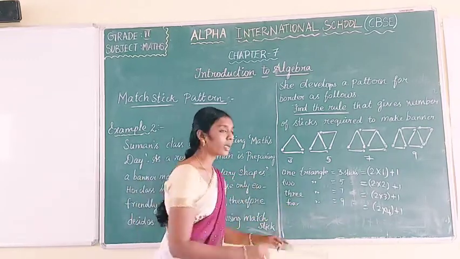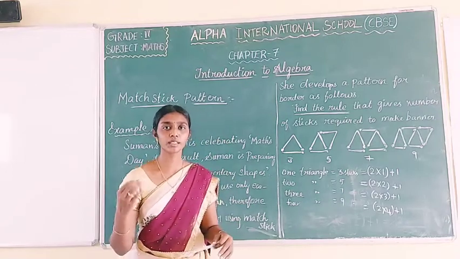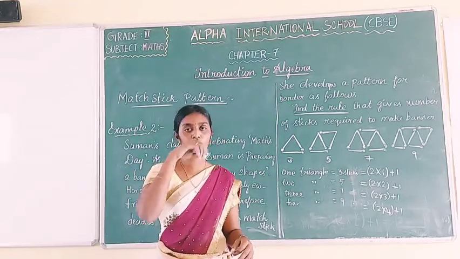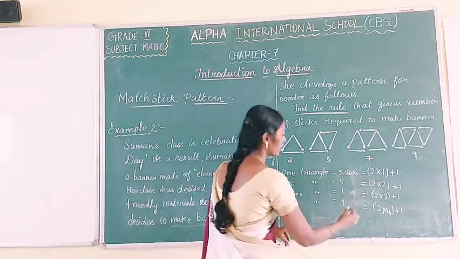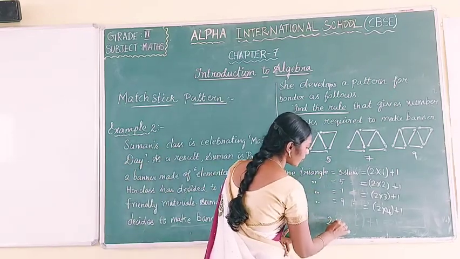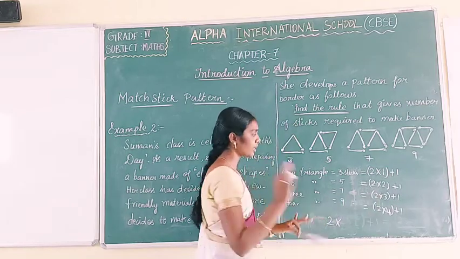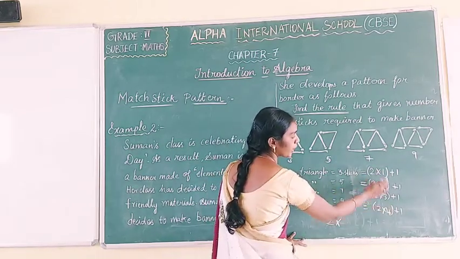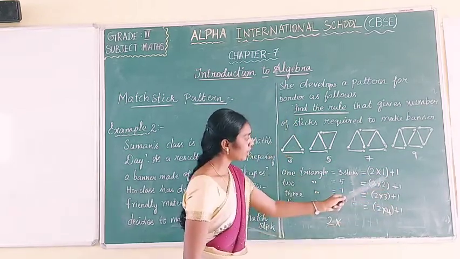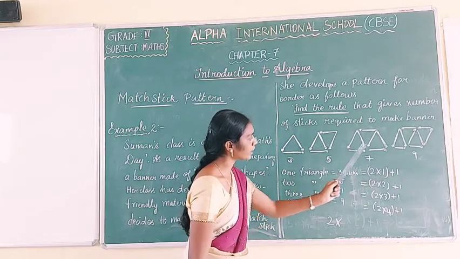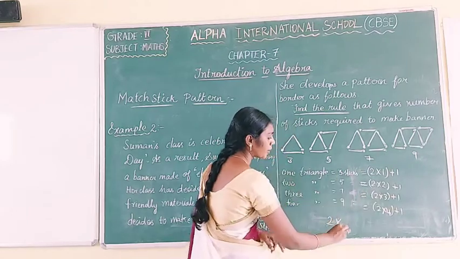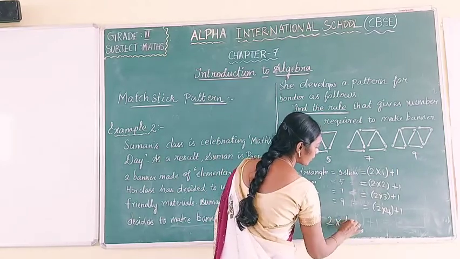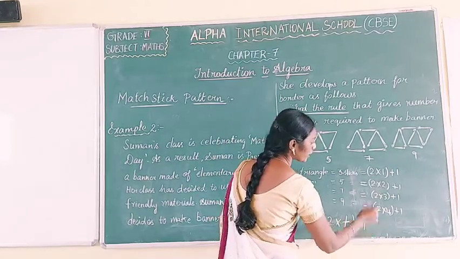So I already told you the variable: where the numbers or anything is continuously varying, that is known as a variable. In this pattern, look, the 2 is the same, the multiplication is also the same, it doesn't change, but only the number of triangles changes. For making one triangle, two triangles, three triangles, four triangles, only the number of triangles is changing. So I am taking the number of triangles. Here I am using the variable t, plus 1 remains there.